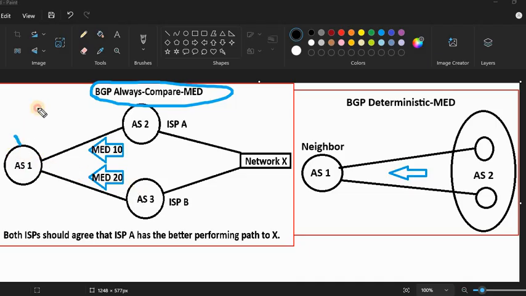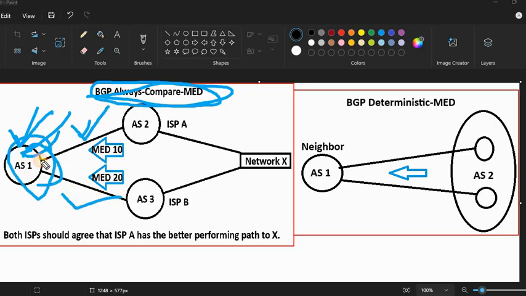We should tell our neighbor R1, in BGP, always compare MED. We need to give one command in BGP so that R1 will compare this MED. See, if you see here, two MEDs are configured, but it will not be comparing.